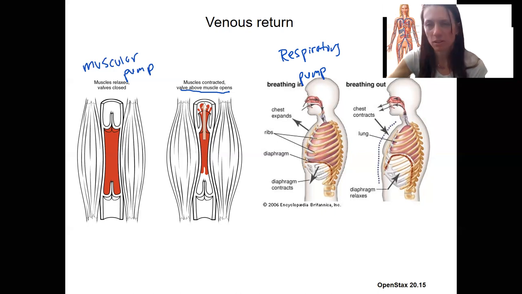So those are the two pumps and as well as what the valve does. And again, you need these pumps because blood pressure is so low. These pumps are going to facilitate venous return. And both of these things, both respiratory and muscular pump, are going to be increased during exercise when you need quicker venous return.